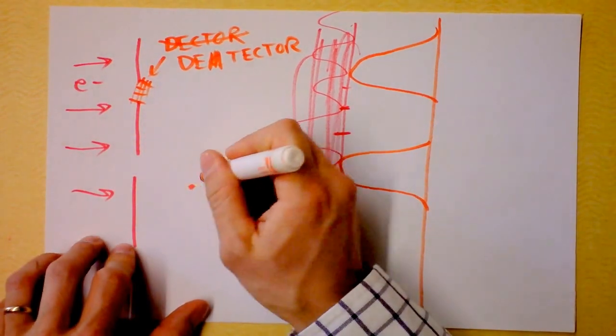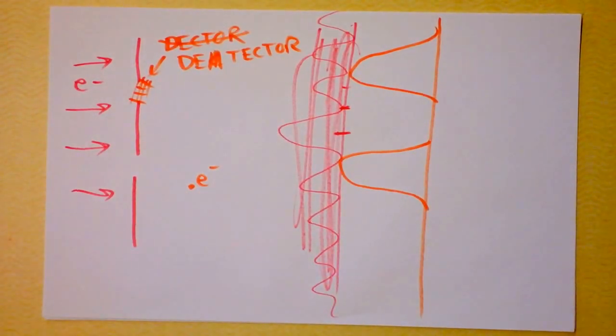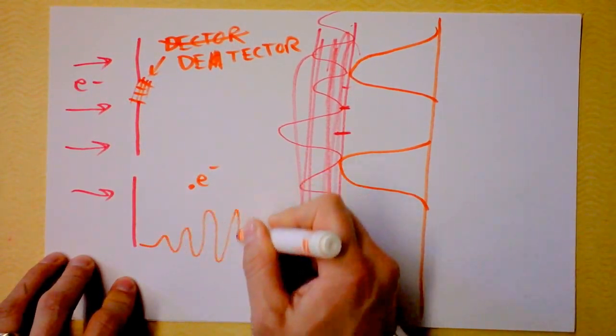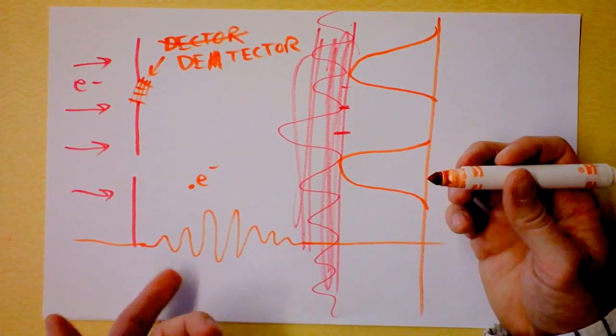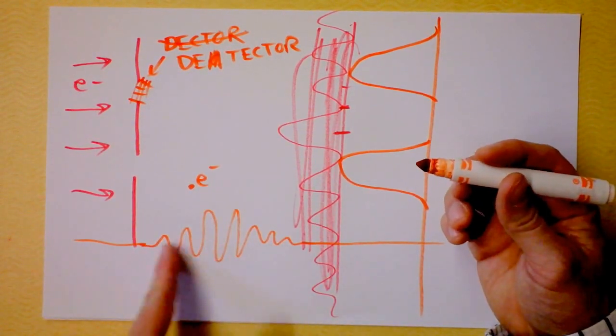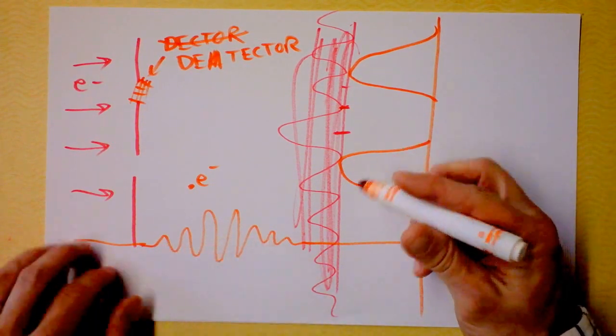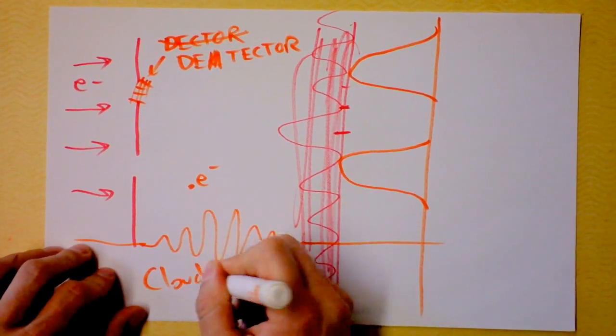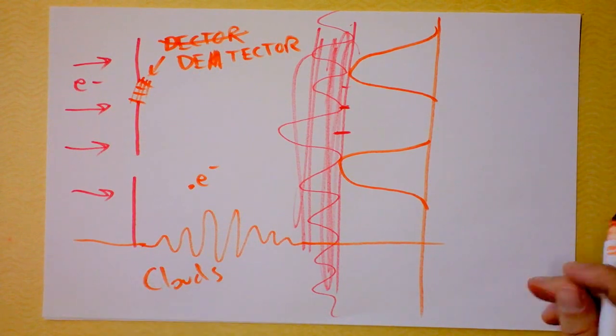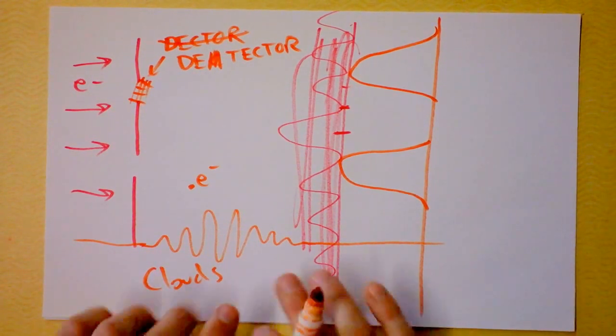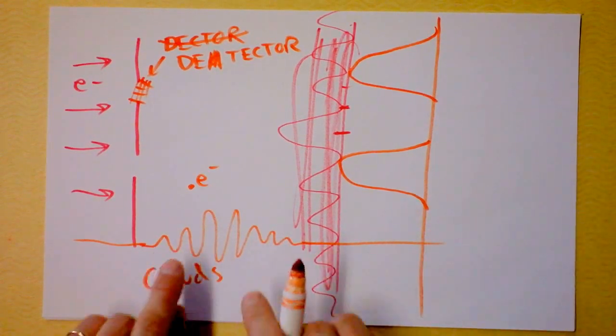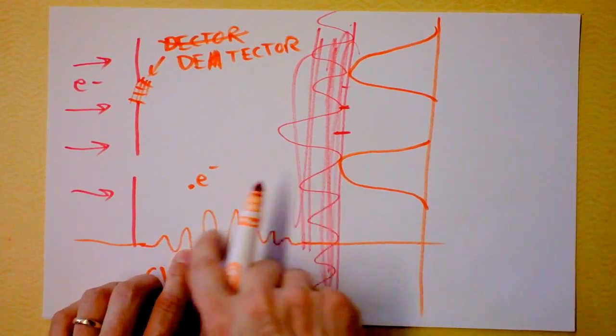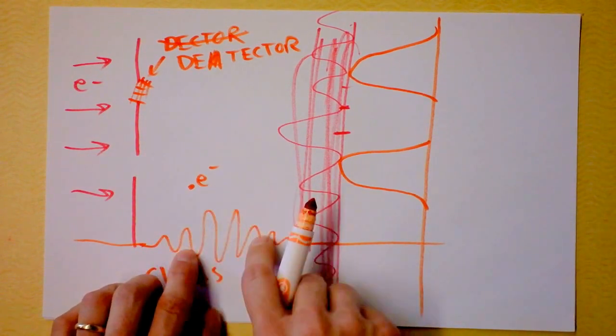An electron is no longer just a little dot. It is a wave. And so it's like a wave packet. And here's my electron. And there's a probability distribution where the electron may be. It could be anywhere in here. Some people talk about electron clouds. That's usually when an electron likes to hang around some protons or something. So the electron, as it moves through space, is a little wave moving through space. And if you say, hey, where are you, electron? You might find it anywhere where there's some significant wave here.